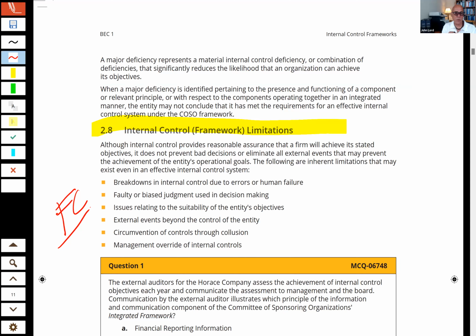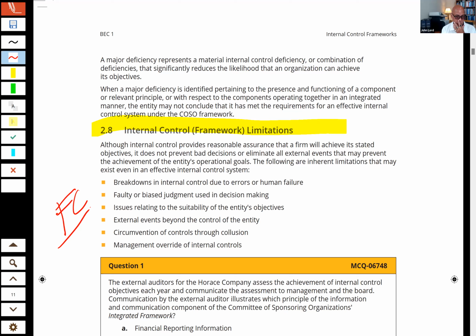So even if you don't know the answer to a question, use good grammar. And the best way to do that, they give you scratch paper. You should spend 15 minutes per written task-based simulation. They give you 3 of them. By the way, of the 3, there's one that is not graded, but you don't know which one it is. So you have to do well on all 3 of those.